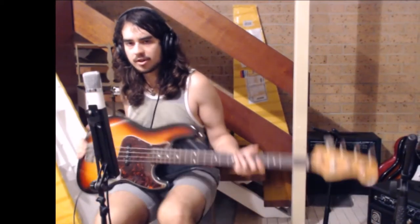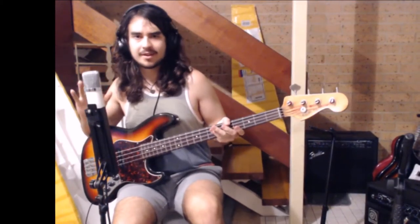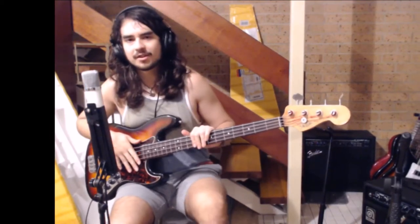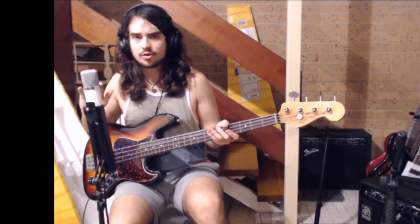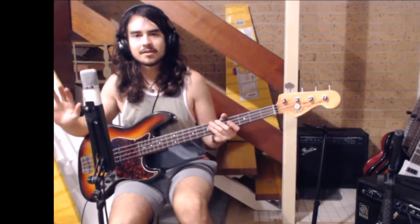Today, what I'm going to show you guys is how to turn your Mexican jazz bass into basically the equivalent of a USA-made jazz bass. My little project here for today is to upgrade the electronics in this one with ones equivalent to the ones used in the American series of jazz basses.